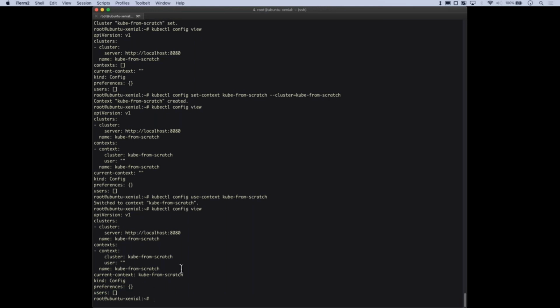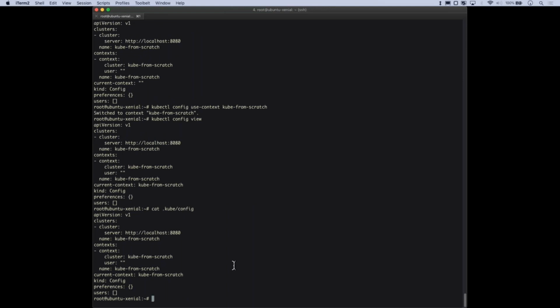So this file is very flexible, and in addition to that, it also allows us to configure our kubelet. So we can put this kube config file, you can see here, it's an actual file, .kube/config. You can see it there, and it will allow our kubelet to talk to our API server.